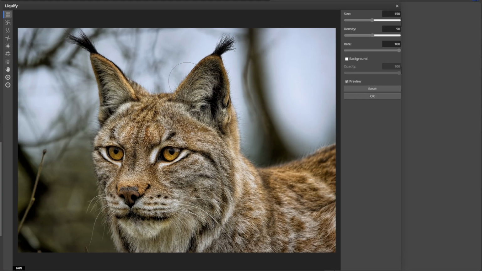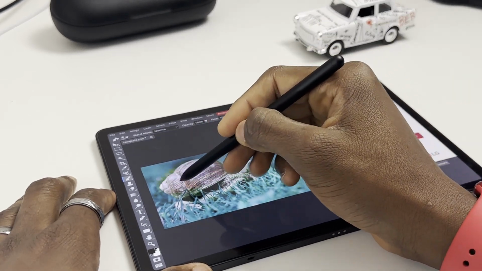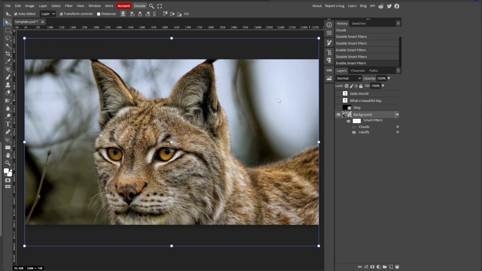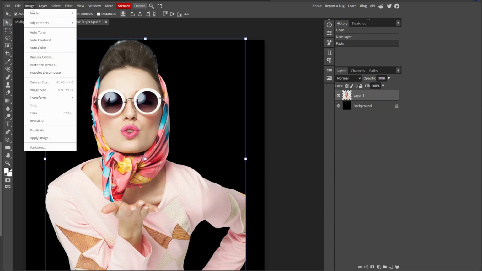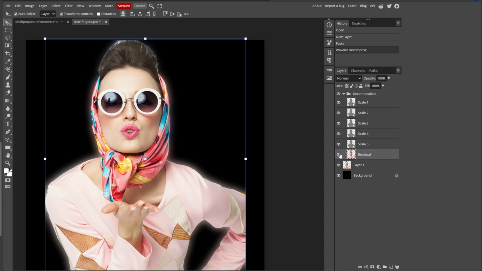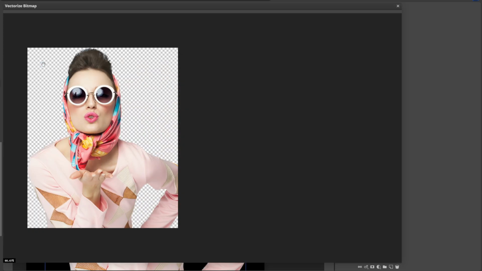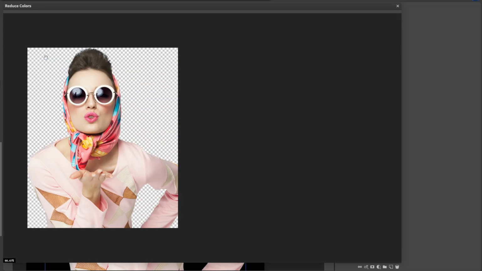First off, you do have most of the tools that you have in Photoshop, and then you have all of the adjustment layers. Most of the filters you'll be getting with Photoshop exist there. And recently, they've added a few more things to that. So the Wavelet Decompose is now available. For those who are into frequency separation and all that stuff, you can now take advantage of that. There is now a brand new vectorized bitmap, and reduce color is also here.